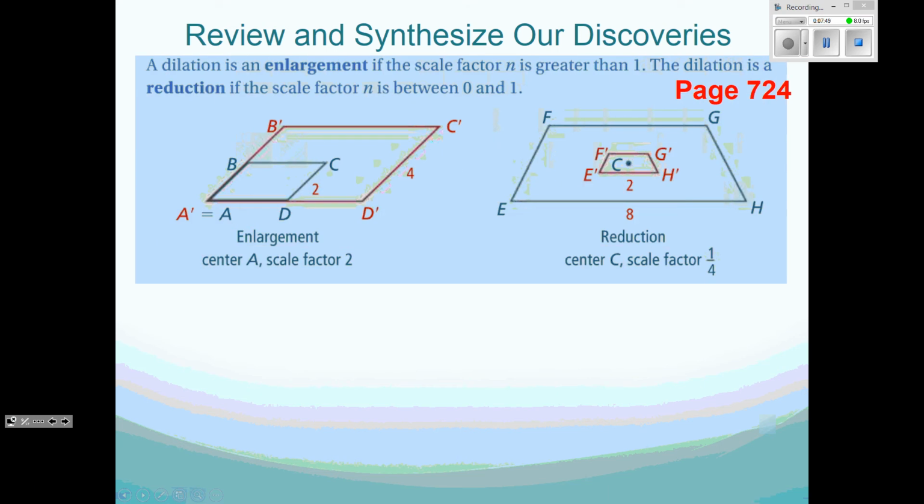Okay? If it's in a coordinate plane, it's easy. You're just multiplying coordinates by the scale factor. If it's not in a coordinate plane, like the back of the page, then you are multiplying distances by the scale factor. Okay? But the big thing is that you are multiplying. Okay? All right. Now, in this, for example, we have an example of an enlargement. This is our original figure, the A, B, C, D right here. A prime, B prime, C prime, D prime is twice as big.